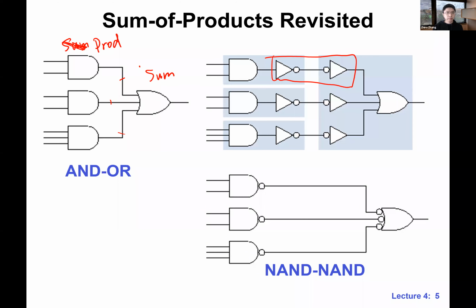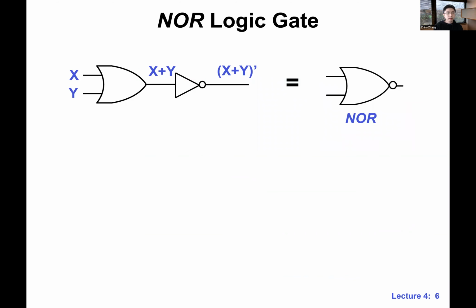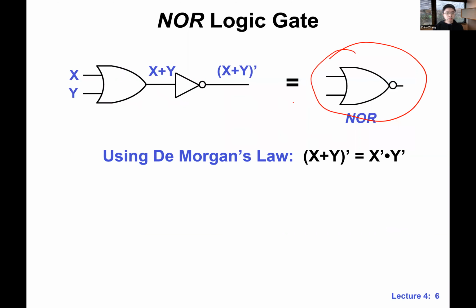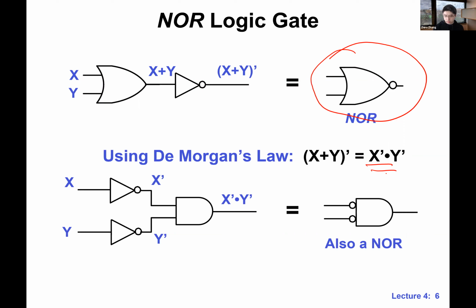Okay, so this is the NAND gate. We'll look at it again. Something else is also interesting. It's called the NOR gate. This is basically OR plus an inverter. This is the symbol that we use in most cases. And again, according to De Morgan, we can also use this form, which corresponds to this symbol, very much similar to the NAND gate. So for the NOR gate, we can use these two symbols. We can either invert the output side for an OR gate or invert the input side for an AND gate.